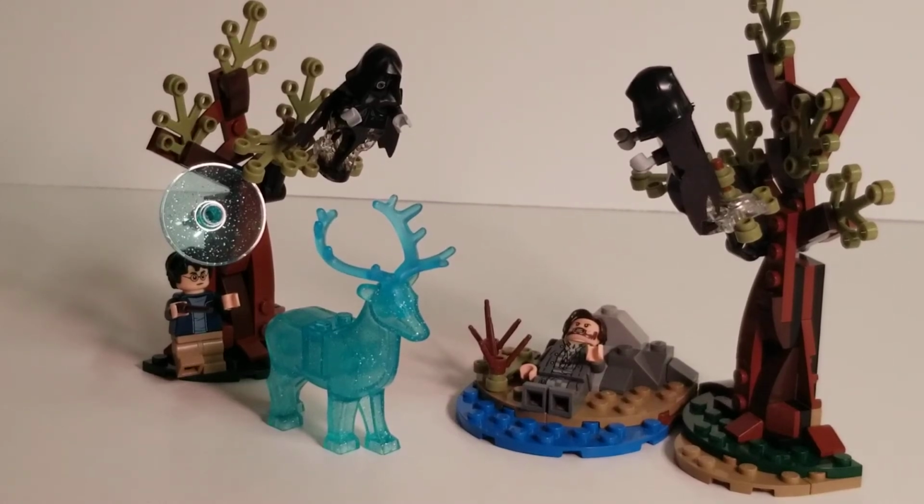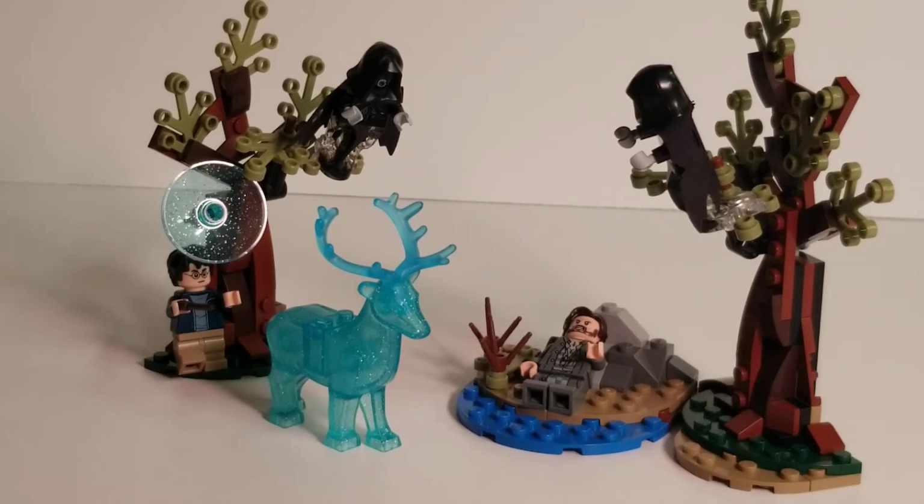So, for $20, would I recommend Lego Harry Potter and the Prisoner of Azkaban, set number 75945, Expecto Patronum? Yes. I think that overall this is a really good $20 set. For the minifigures, Harry's not exclusive, but it is a really good figure, and actually this is like the one case outside of like Stormtroopers where it's really good to get duplicates, because there were 2 Harrys in this scene, so if you get this set and another one, you can more accurately depict this scene from the movie, which is very cool.